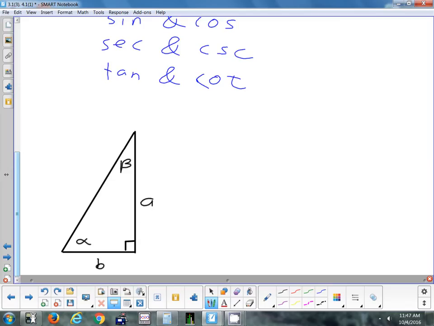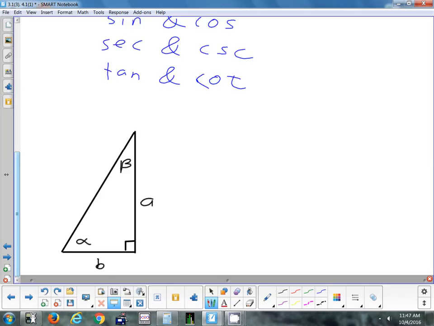Usually you use A, B, and C. But how about these other 2 letters? Does anybody know what these 2 letters are? How about even more general, what alphabet are they from? Yeah, they're from the Greek alphabet. The top one is beta. And how about the bottom one? It's the first letter in the Greek alphabet. What is it? Alpha. Yep.